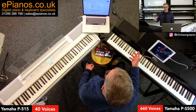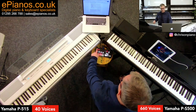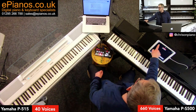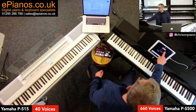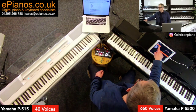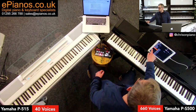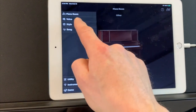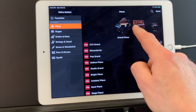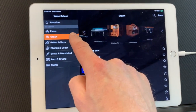560 additional voices. And this is going to be things like, in fact, I will load it up here. I'm going to turn my mic off and play a few different voices, go through the categories. I'd go to the voice section just here, and what I have available to me down the left-hand side of the screen, I'm sorry you can't see this at the minute, is piano, organ, guitar, strings and vocal, brass and woodwind, percussion and drums, and synth. Each one has got loads of separate categories, and even in piano alone, I've got grand piano category, upright piano category, piano layer category, electric piano, FM electric piano, clavichord, harpsichord.